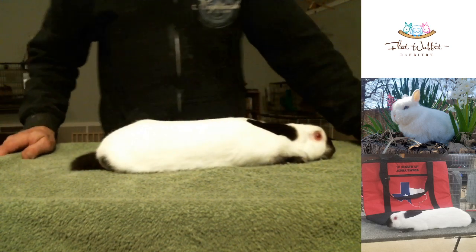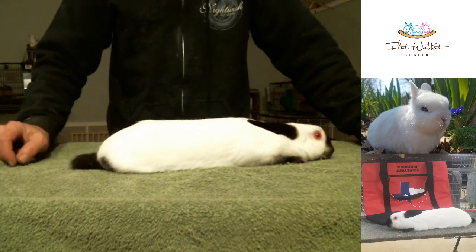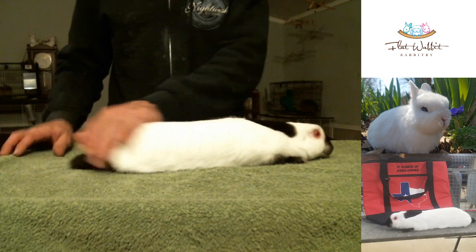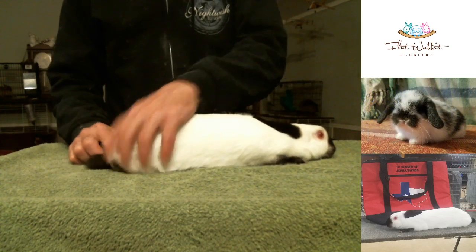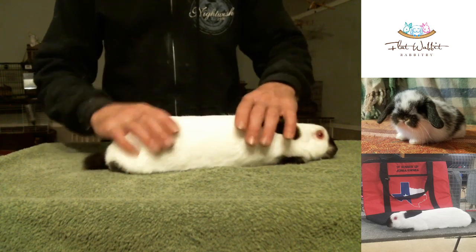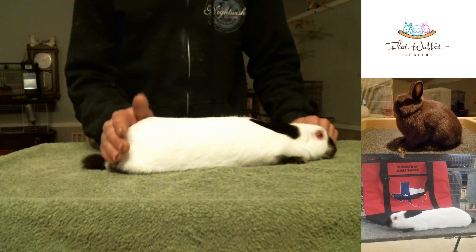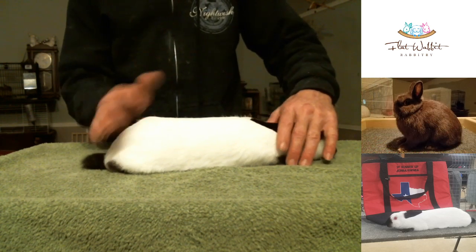So the main thing with these guys is to get them posed properly. Make sure those back feet are square and flat on the table, so you can properly evaluate them. And one of the common problems is they want to slide out their back feet a little bit. And I like to make sure that those full back feet are flat on that table.